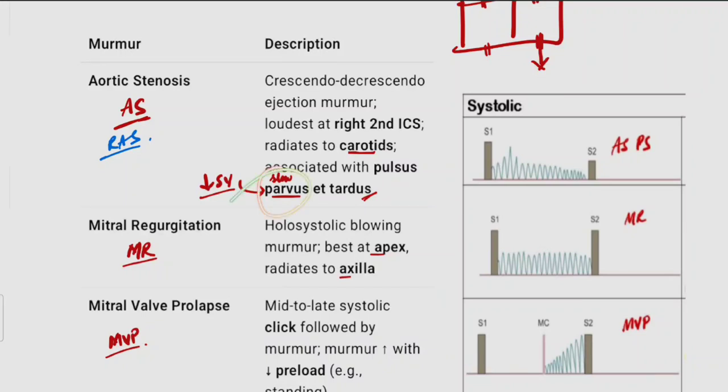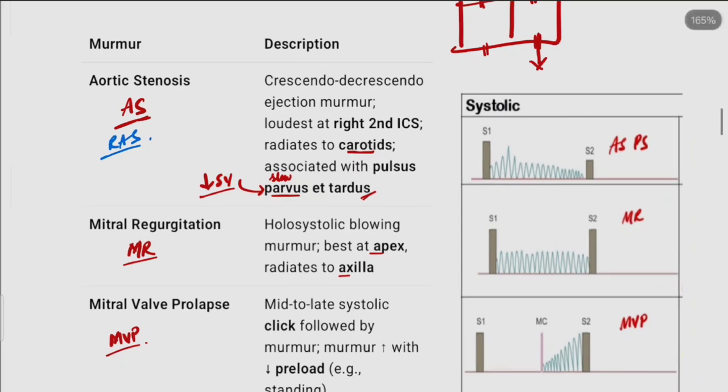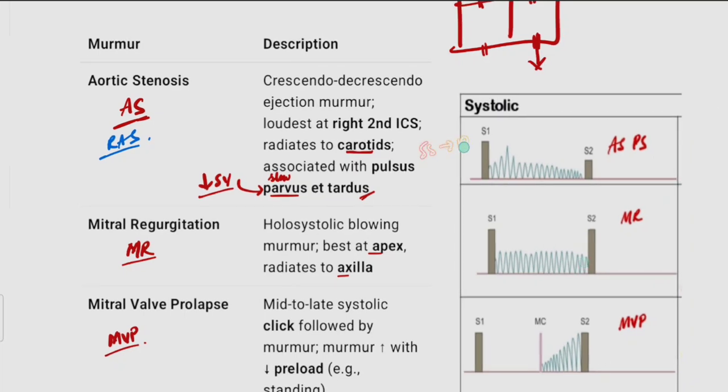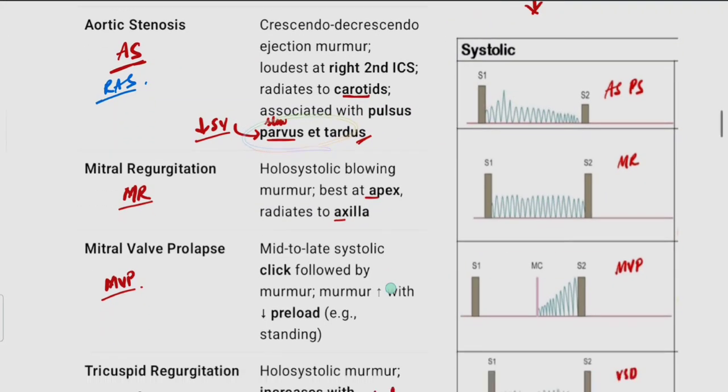Parvus we know, it's very slow. You know that song in Devdas where she keeps running to the gate, I don't remember exactly, but it shows it in a very slow-mo manner. So remember, parvus means very weak and slow, small. Like parvo, you have the virus as well, the only single stranded DNA virus, right? Moving on to the medicine. So you are having the pulsus parvus et tardus.